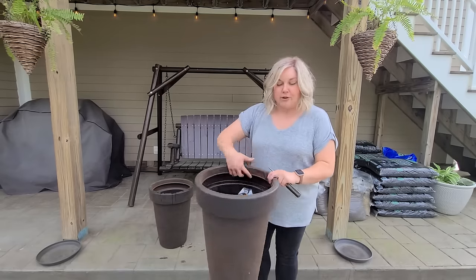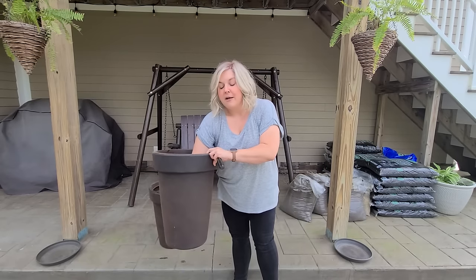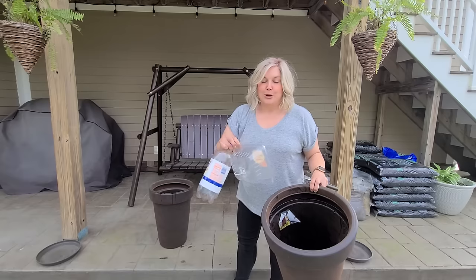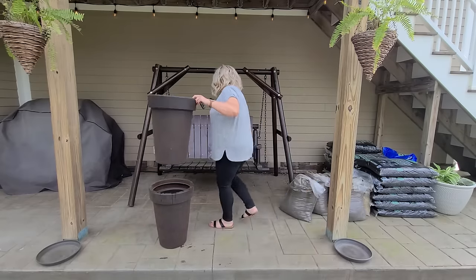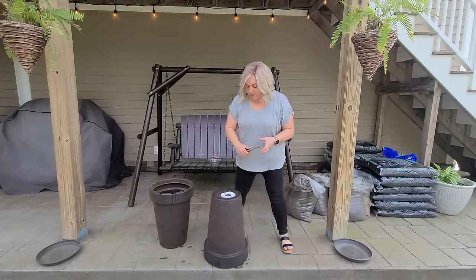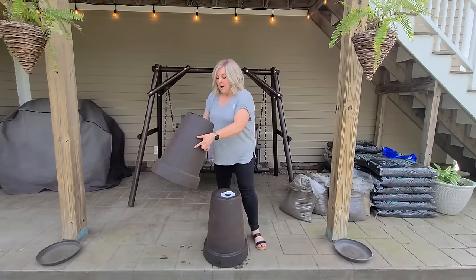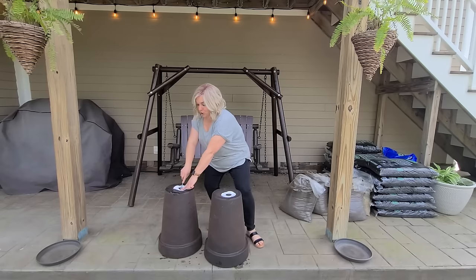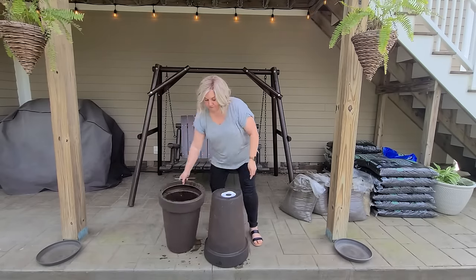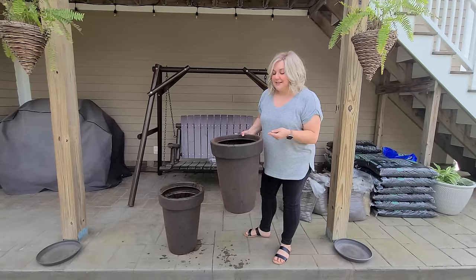So these are new containers, so the first thing I have to do is make sure that I have proper drainage. I can see that at the bottom there are some plugs that I'm going to remove. You always want to make sure that you clear any drain plugs or that you put proper drainage in your pots. By the way, if you like these — they're really pretty. I now have six of these. I bought them at Walmart and I can link them below if I can find them on their website.